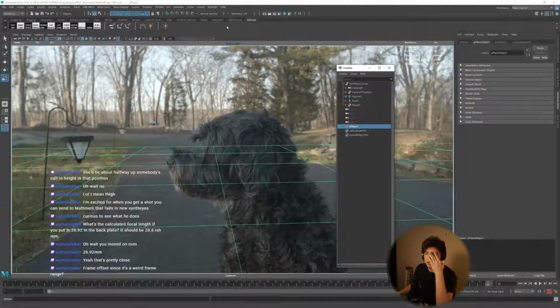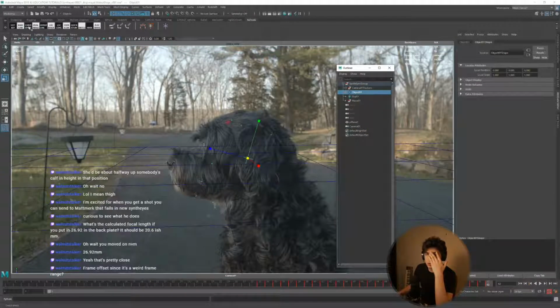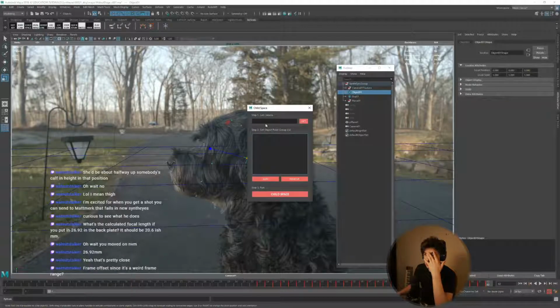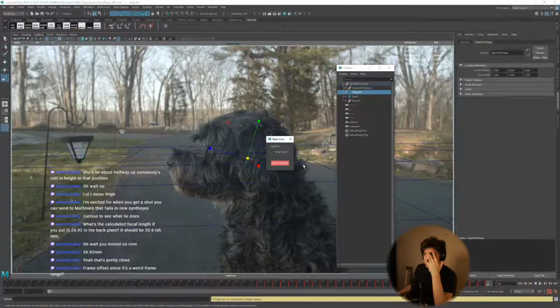If you have HK tools, you can have bake camera. So I'm going to select camera and bake it and reset scale. Does it bake the object too? Does it bake cam? Child space? Is child space the bake? Nope. Can I just bake the object with a bake cam? Really? So there's no bake object here. So what is child space?